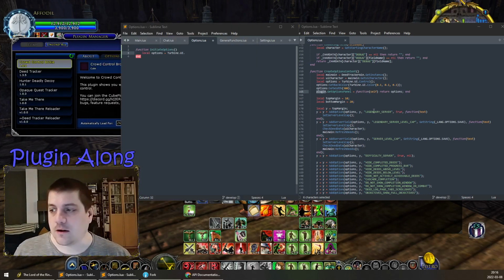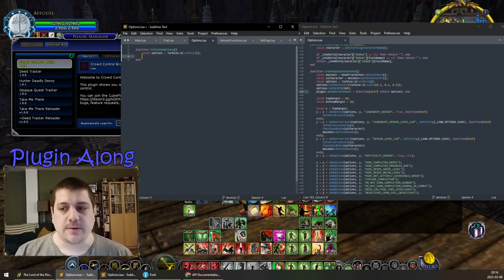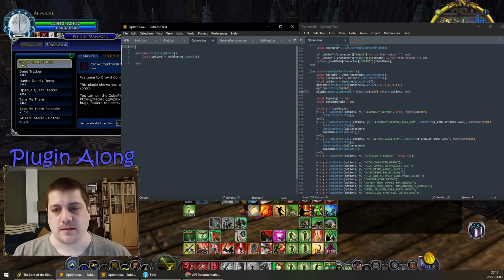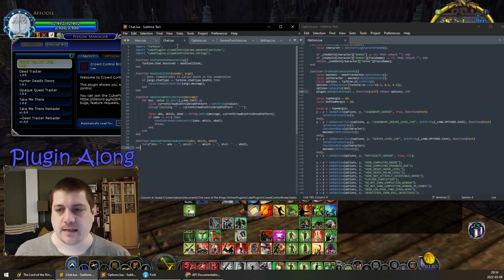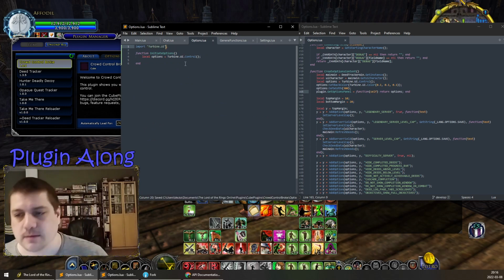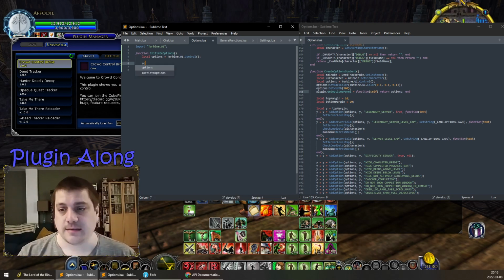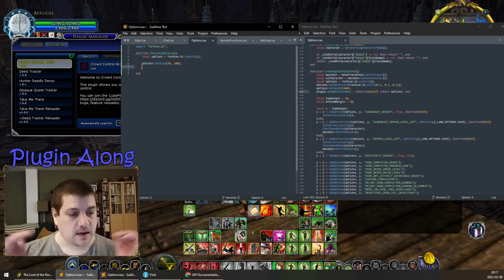Okay, so we have a turbine.ui.control. Now we do want to remember to go ahead and import turbine.ui. At least I think that's what that looks like. Oh, that should be quotes. Excellent. Thanks, working example. Now, just for testing purposes, we can go ahead and say options set size to 100 by, let's do 50 by 100. Make it very obvious what's going on.